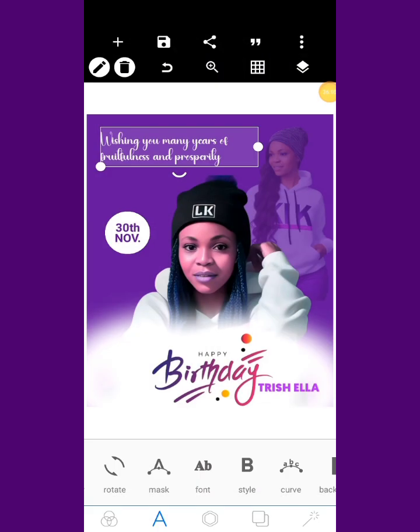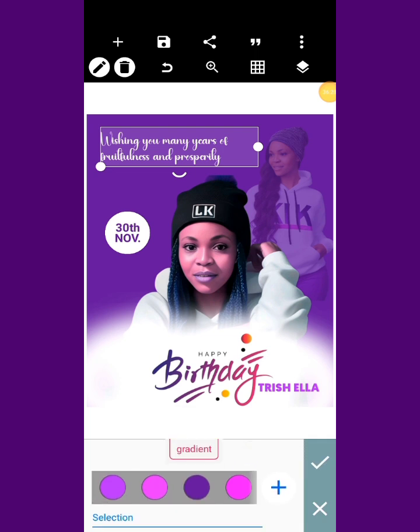Okay, so the next thing you're gonna do is to change the color, because I really don't want this particular color. Like I said, with white, we already have too much white on the background. So let me just change it. I'm gonna use purple, but a lighter shade of purple.